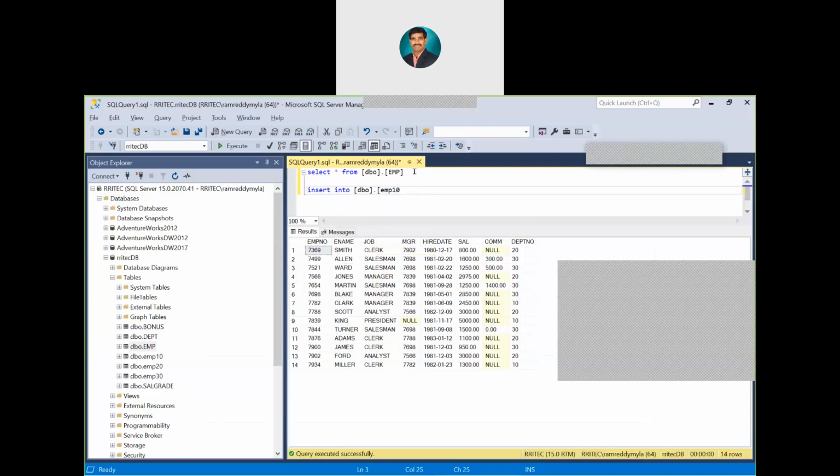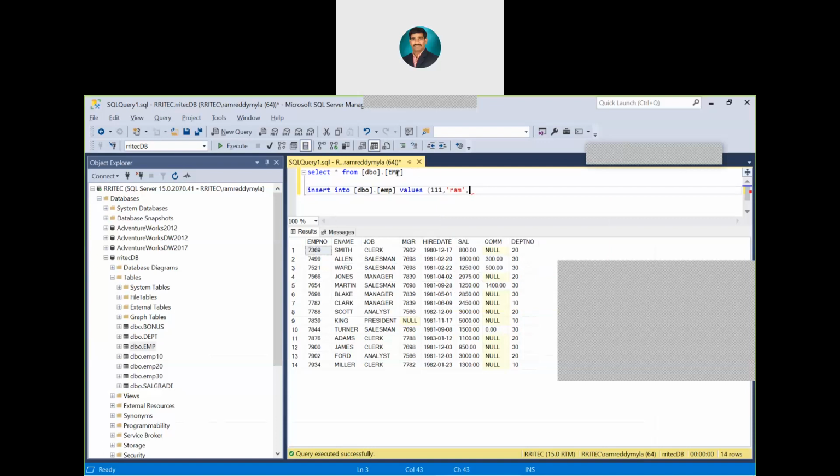Now we take the values. The first value is the EMP number, we pass 11. Then the second value, name, we pass RAM.